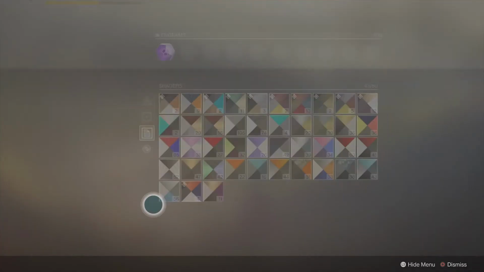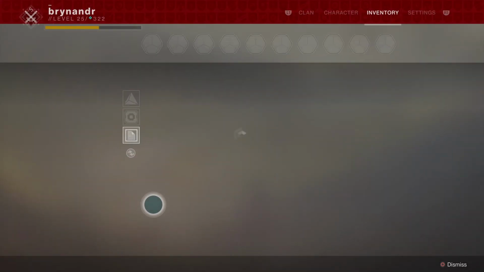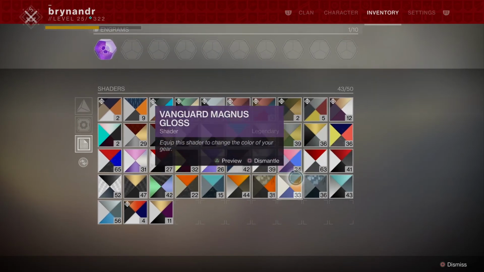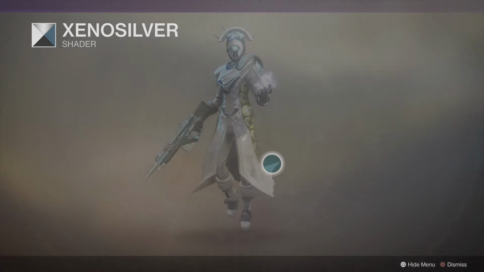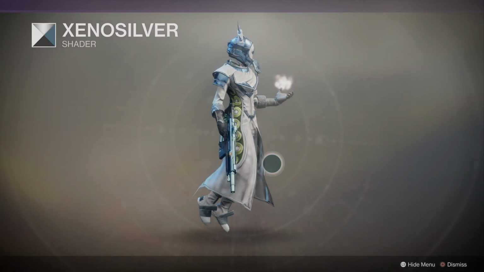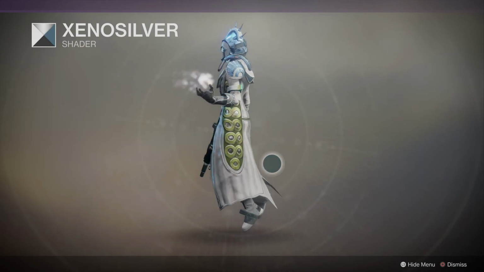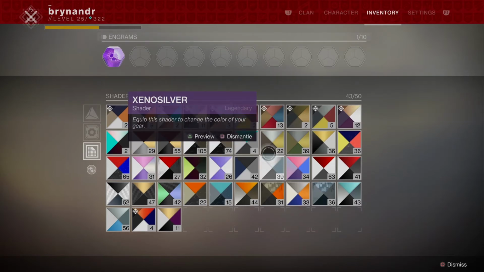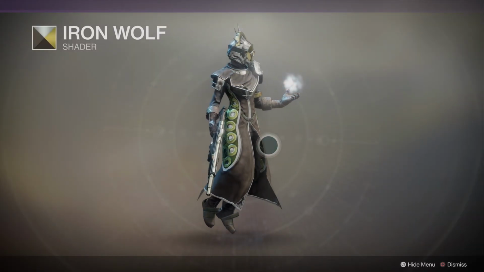I love the armor on. What's its face? But the Xeno Silver, did I look at that and that looks okay? Yeah, I like that. Is there something more green that I've got that will help with that green? Because it's the green that's putting me off. I've got Iron Wolf. Looks fantastic. Oh, that does look fantastic. Yeah, it's got to be Iron Wolf.